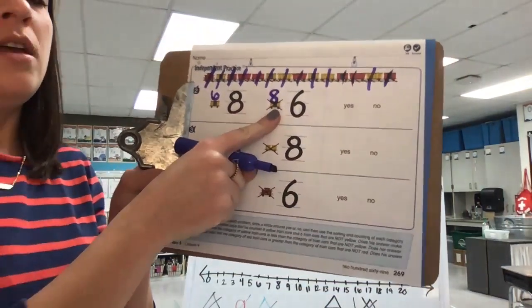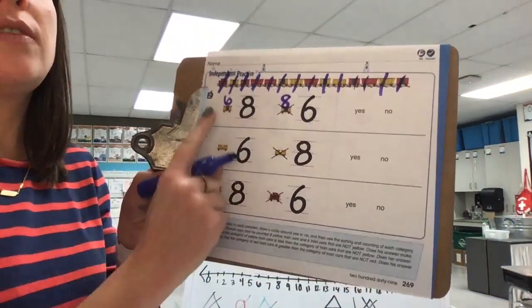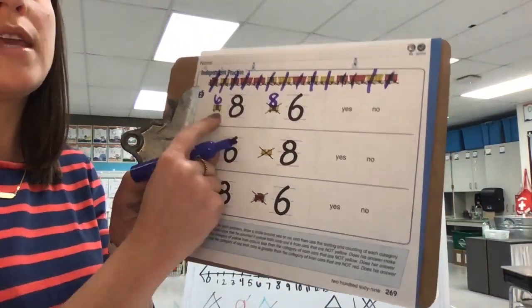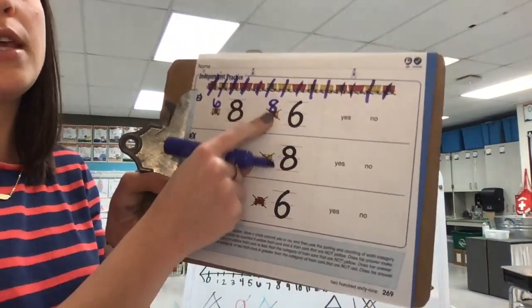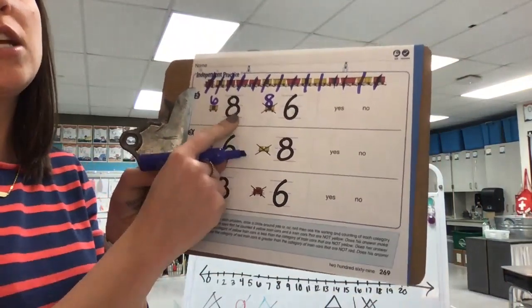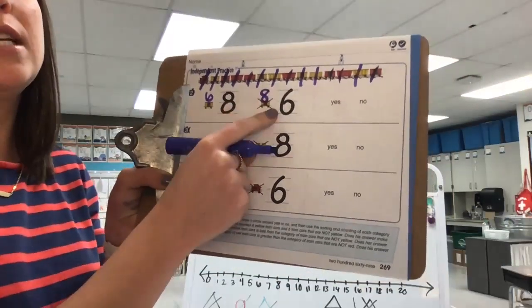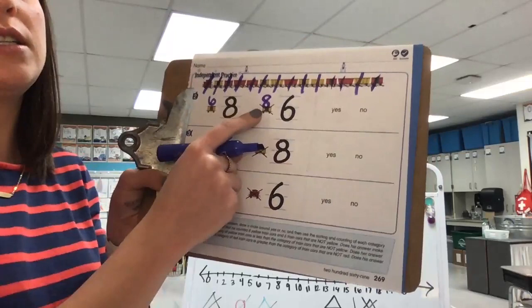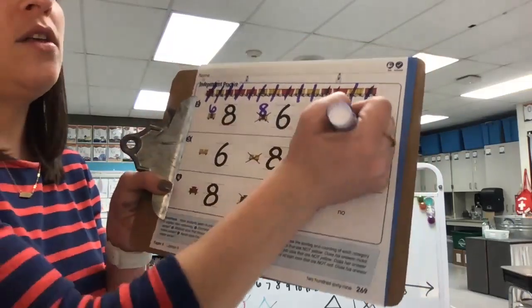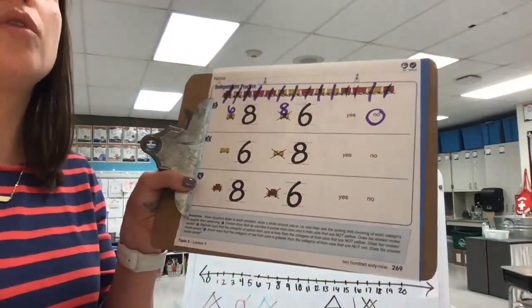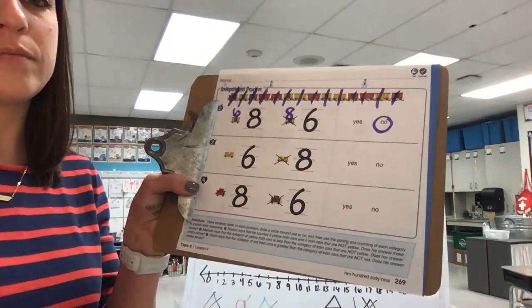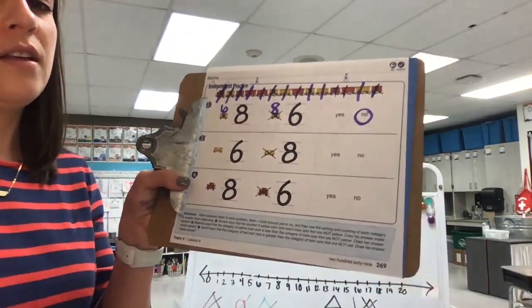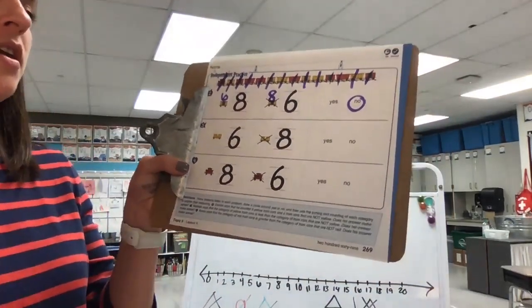Okay. Now, Damon thinks that there are more yellow than there are not yellow. So he thinks there's 8 yellow and 6 that are not yellow. Is he correct? No, we counted the opposite of that. So we're going to circle the word no. Okay? This is making our brains really, really think.